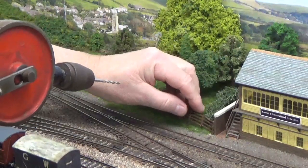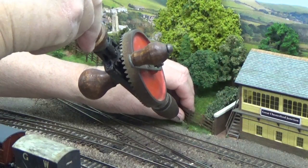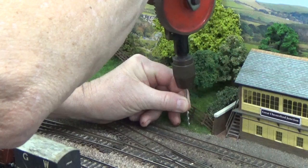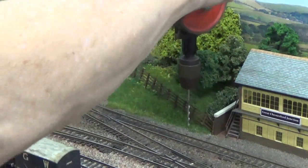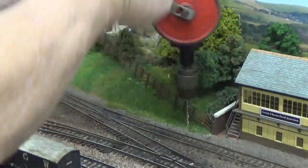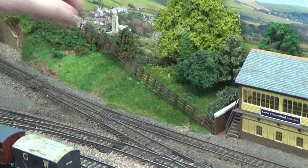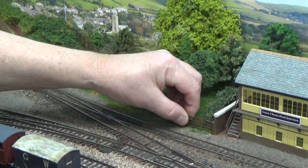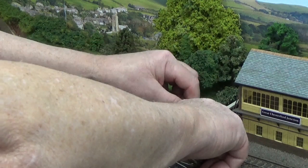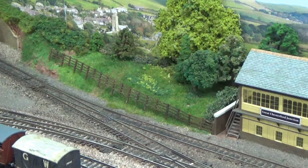I'm using an old hand drill. The first hole isn't glued yet — I want the ability to take things out again. I just mark where I want my next hole, move the fence a little out of the way, and drill another hole. It's going through polystyrene here before it hits the baseboard. I'll just work my way along, and once I've got the holes set up I'll fit the fence in properly and then glue it down.